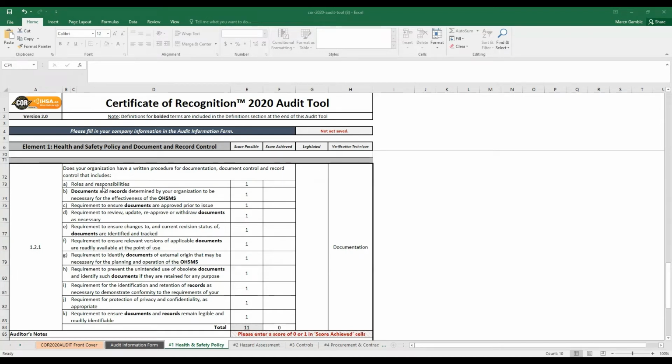So if I look at clause B there, where it's talking about a procedure for documents and records determined by your organization to be necessary for the effectiveness of the occupational health and safety management system, we're really asking in this question, how are you doing this? Who's going to be there, and what is the process they're going to go through to determine the documents and records that are necessary, as well as how are they going to record that? How are they maintaining that information? Who does that get communicated to? Really ask yourself a full story around this topic, the who, what, where, when, and how of this being carried out, and go through that for each clause.